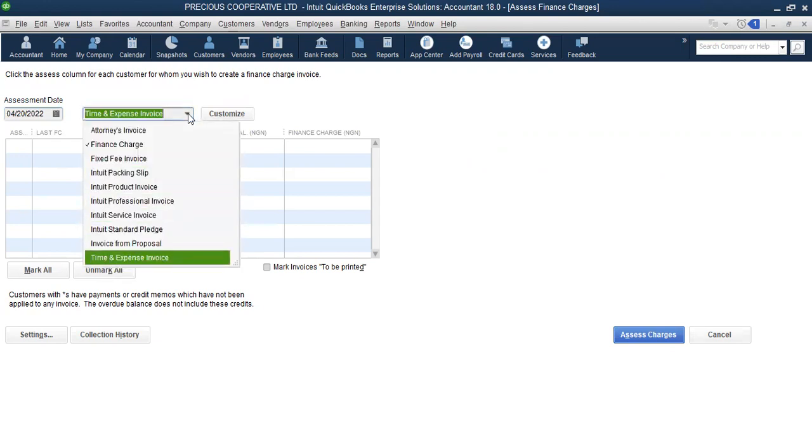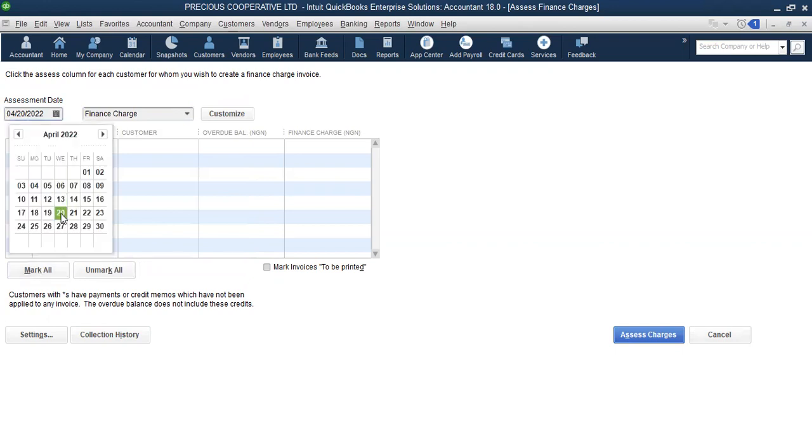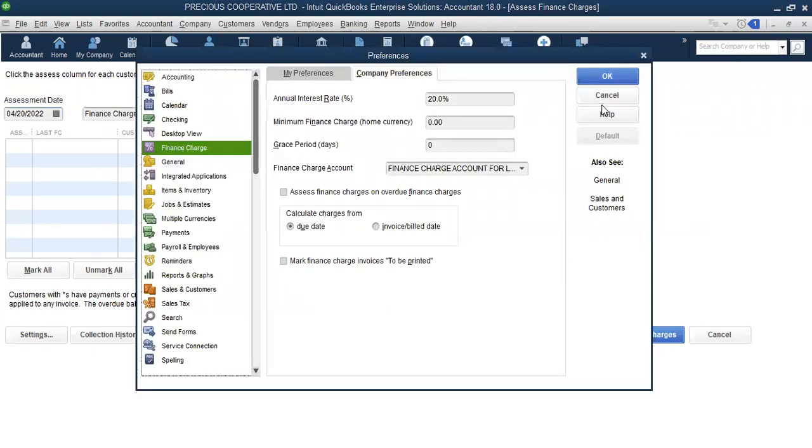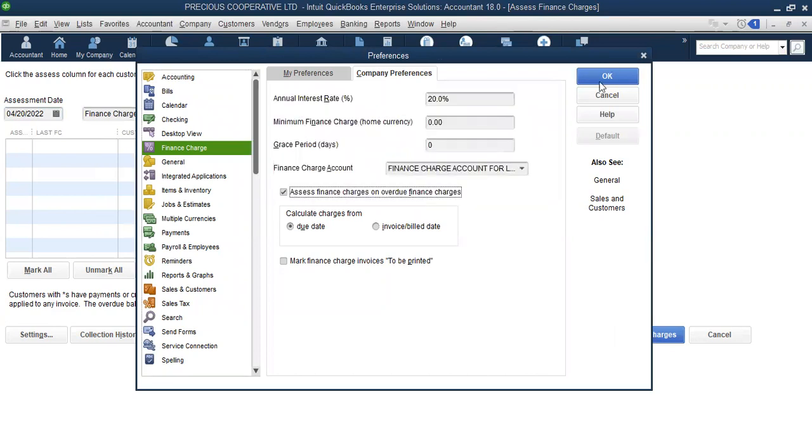So let me check something. Okay, it's finance charge. Assessing finance charge. Okay. It says finance charges on the finance charges.